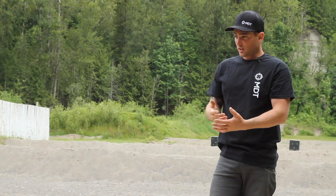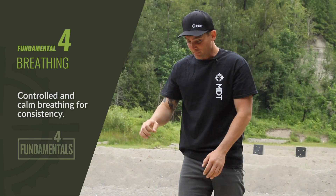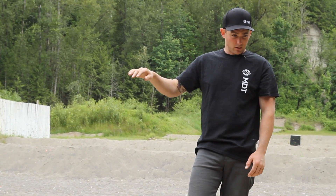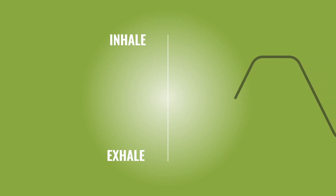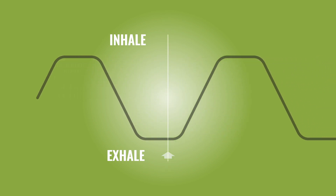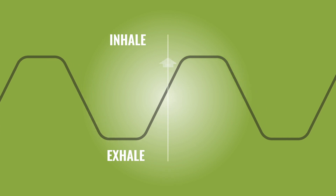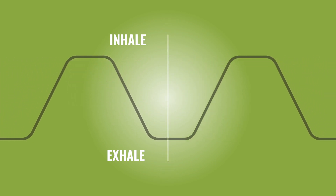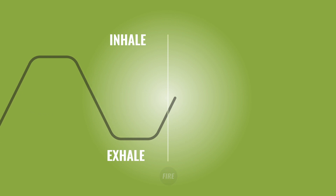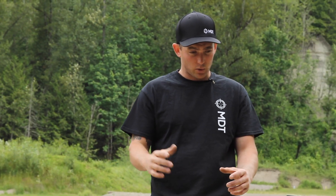When we break that shot we have to do the last fundamental, which is breathing. That's something you'll kind of forget about, but we need to build muscle memory with it. Breathing is an easy cascade — just think of it like flowing water: up, down, up, down. My cadence when shooting groups is two breaths. At the bottom of my second breath my blood's most oxygenated, so I'm not going to tremble or starve for oxygen, and my body is the most still. That's when I break the shot. We have to work breathing in with all of this — these four fundamentals come together to place the bullet where we want.